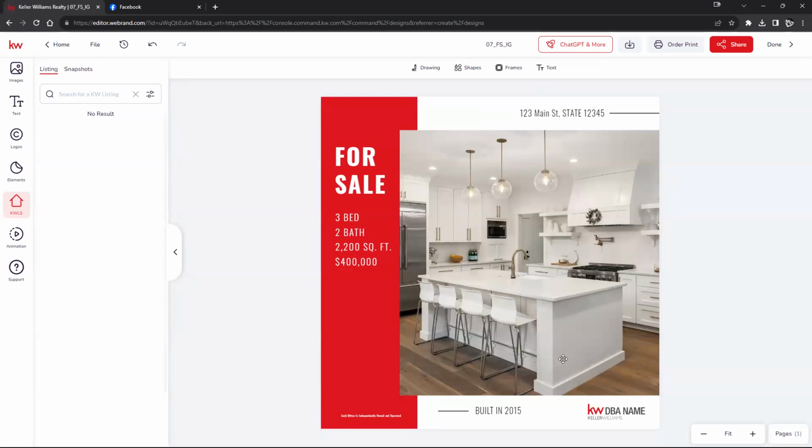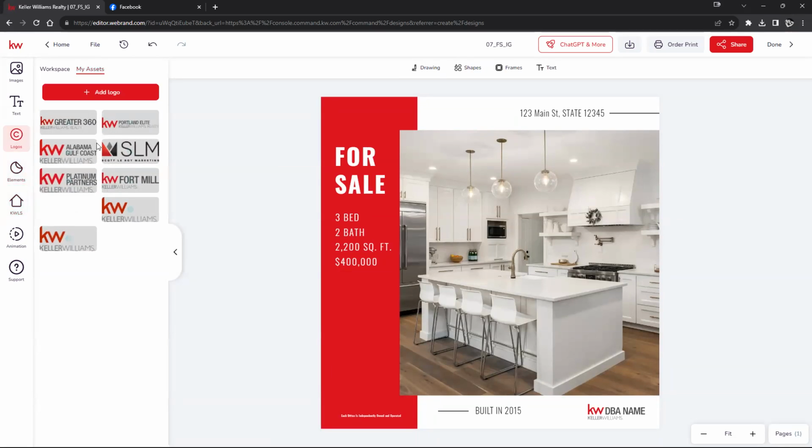So now you can adjust this and go through accordingly. Again, I wish I had a listing that I could pull through here so I can pull in an image, but again, not that big of a deal in terms of us being able to publish our ads today. So this will look great here for us. Let me go ahead and at least adjust the logo on the bottom right-hand corner here.